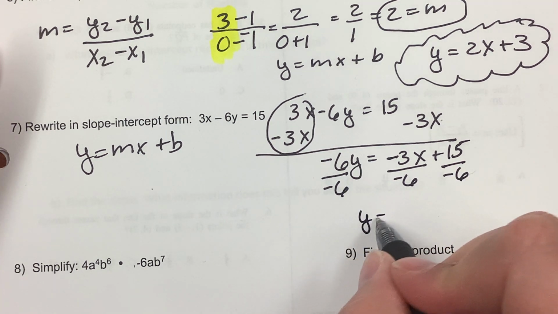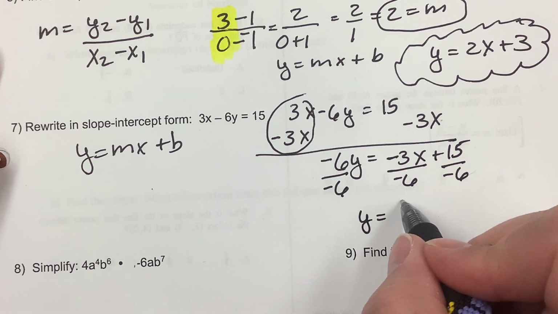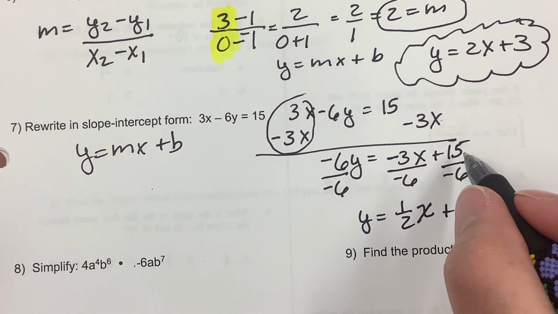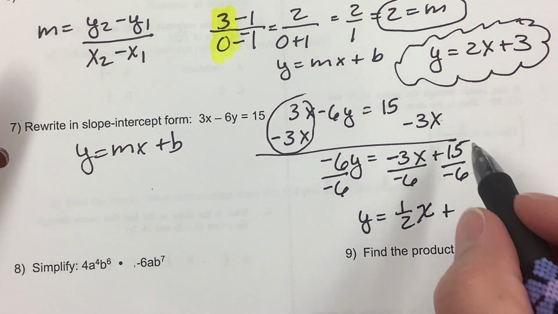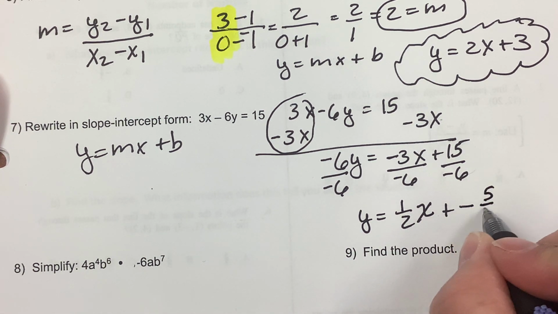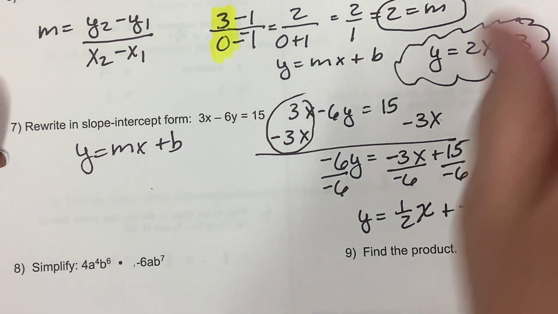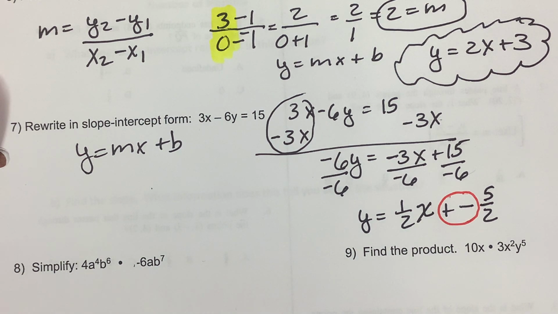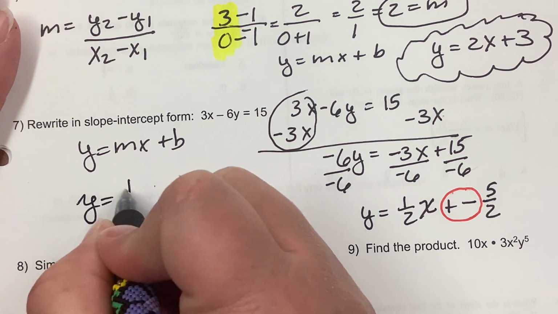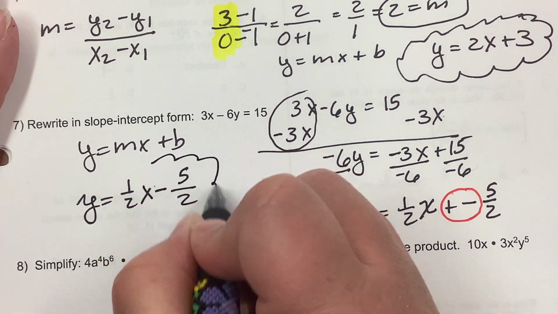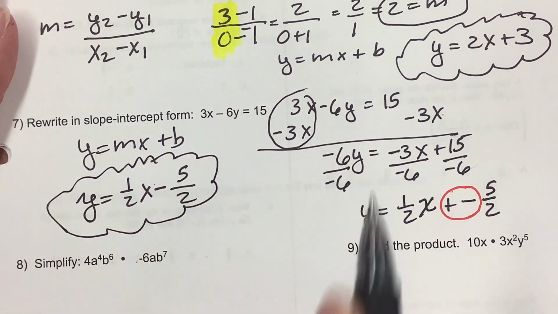And you get y equals negative 3 divided by negative 6 is 1/2 x plus, you can't divide here because you're going to end up with a fraction anyhow, but you can reduce it to lowest terms and get negative 5 over 2. Oh, no. You can't have that. Look at that. Plus a negative? Plus a negative is the same as subtraction. So y equals 1/2 x minus 5 over 2. Puffy cloud of happiness because that's my equation.